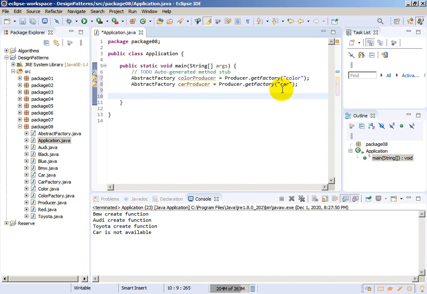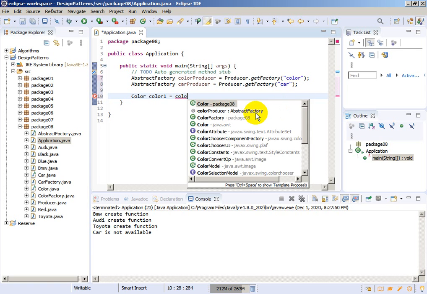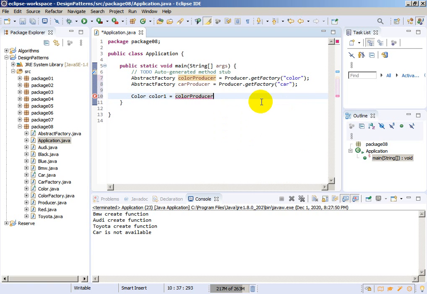Let's create a color first. Color, we will call it color 1, equals, and we have already color producer, and we will call get color function, and let's write red.